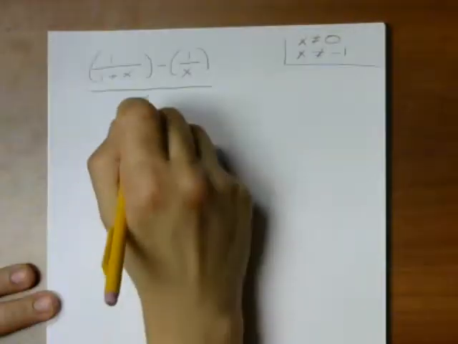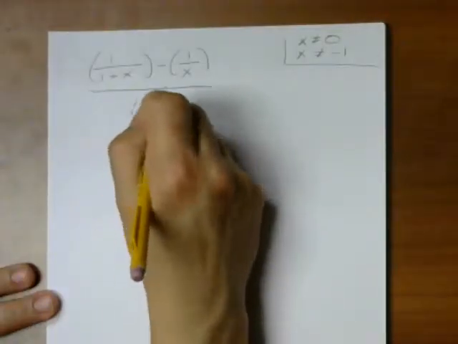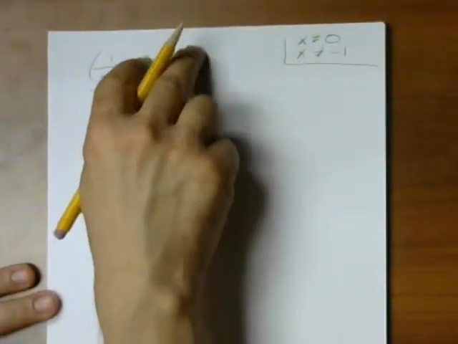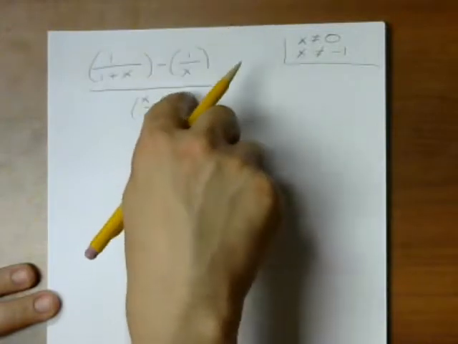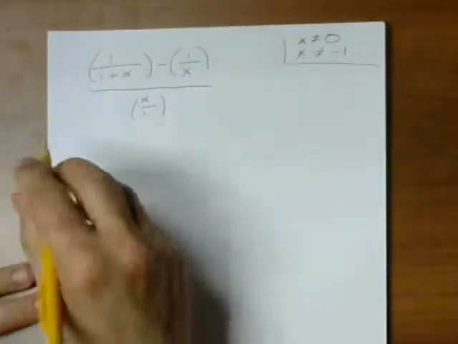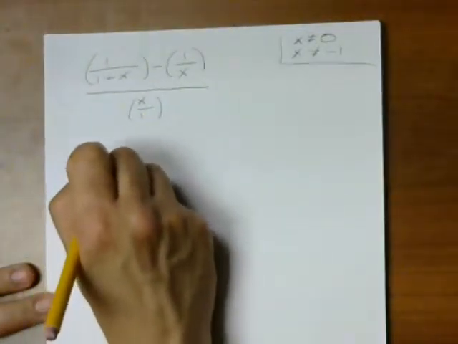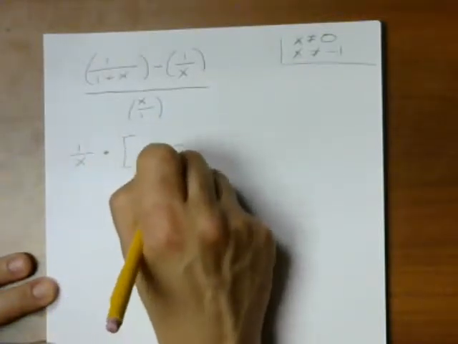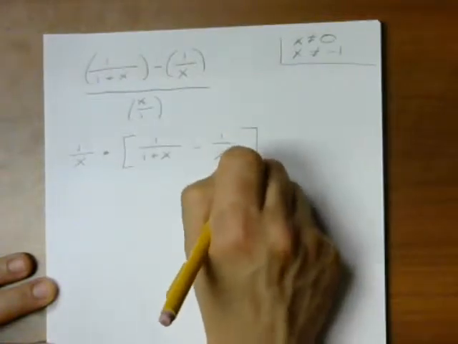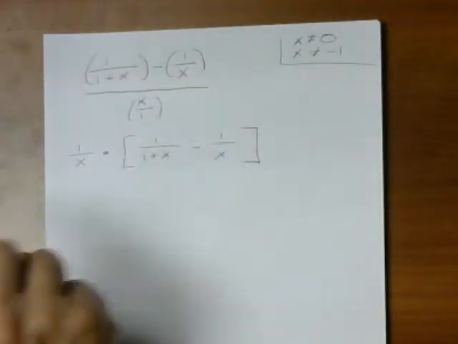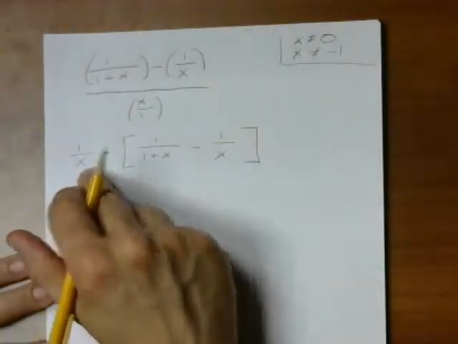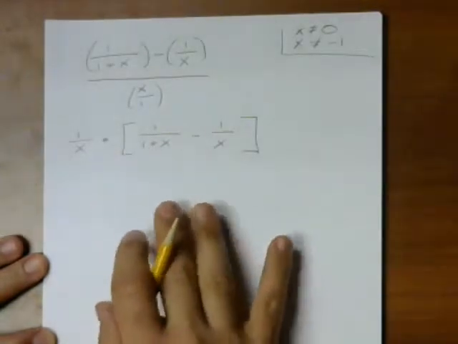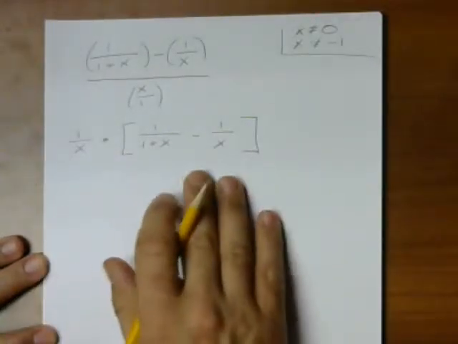One thing that I could do is rewrite this as x over 1 from the beginning. And then that means I have this expression in the top, whatever this is, divided by this expression in the bottom, and that gives me this. Because I can just flip this and multiply the two. I put this in the front, it doesn't matter. I could put this in the back if it makes you feel more comfortable. I'm going to leave it like this. So that's one way to do this.